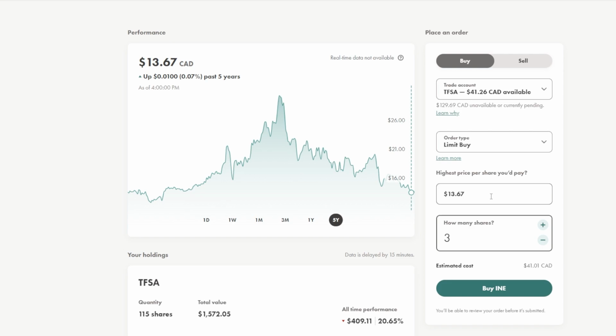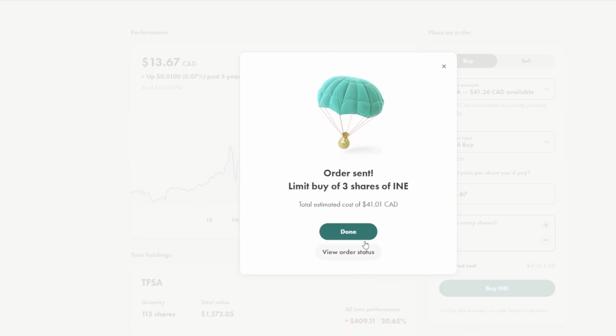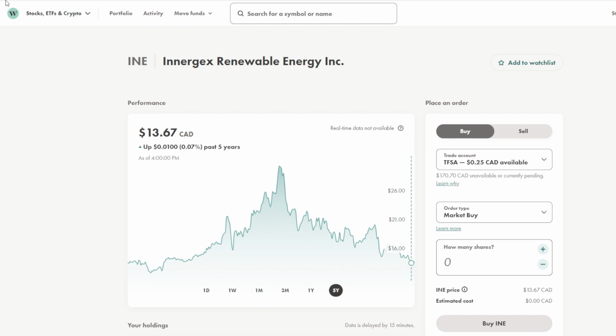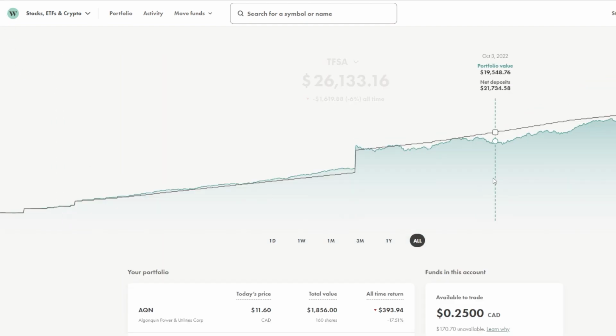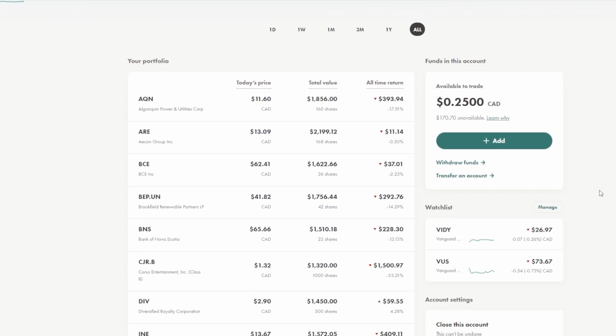But market buys, limit buys, we just want to buy. We want to be able to get it and get those dividends in our portfolio as quickly as possible. So let's buy that on that limit buy, and we'll find out. If it doesn't go through, if I don't get it today, the order will get canceled, and then I'll just have to try again tomorrow. So that there, my friends, is my tax-free savings account. 25 cents left in the account. So these orders have to go through, and there will probably be a little bit of money that jumps back into here because they do add a 5% increase.